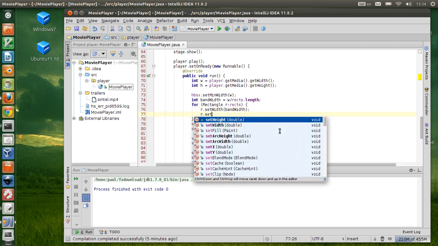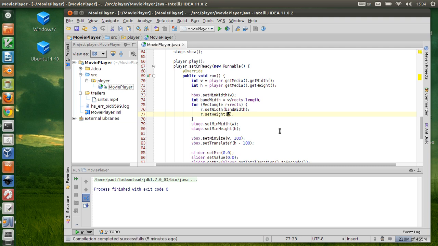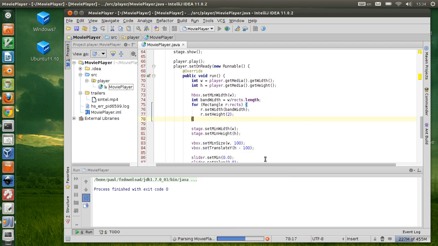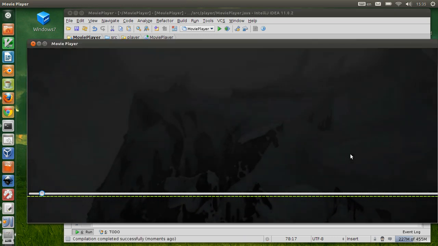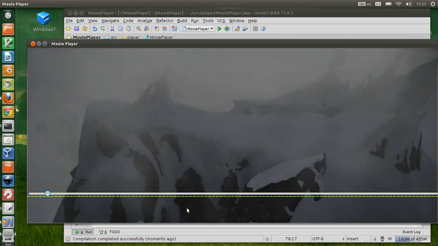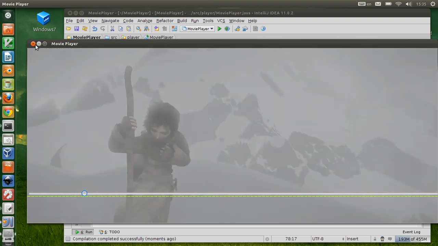Possibly set the height to be something. Now, let's see what we have so far. That's what we have so far.